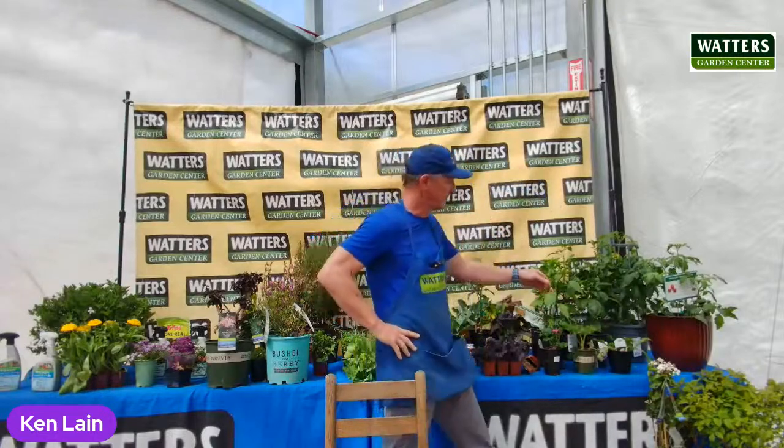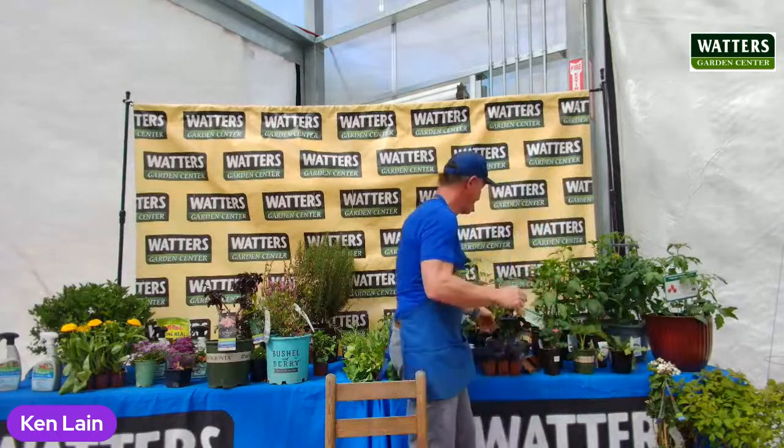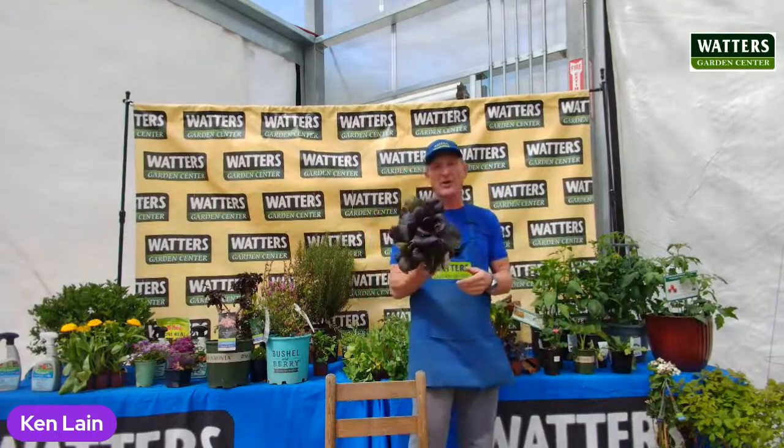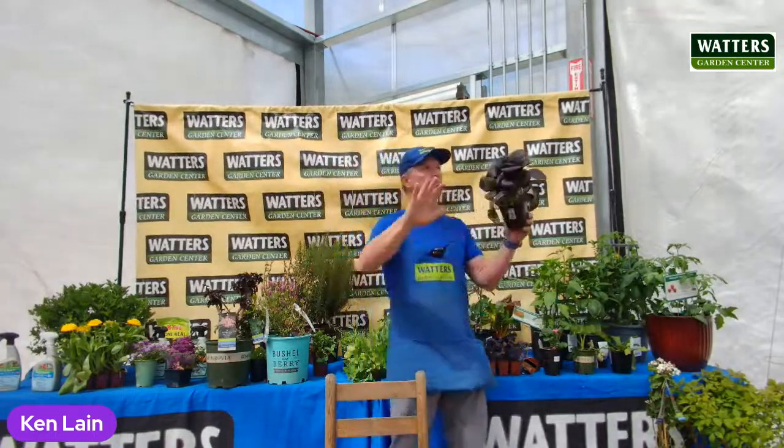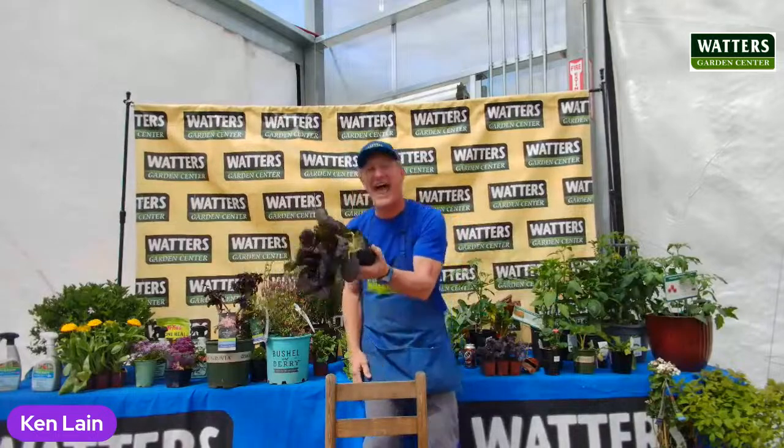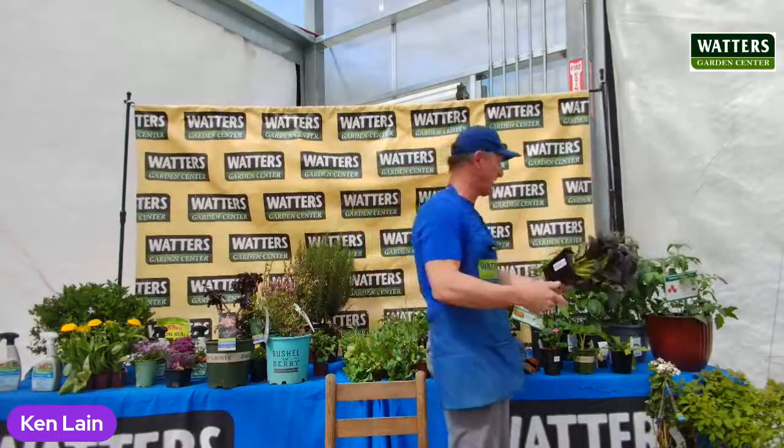What else have I got? We've got watermelon radishes. If you like radishes, these are humongous, red, beautiful radishes. Bok choy. I don't know if you're into Asian cooking or just great sautéed stuff. Is that beautiful or what? Oh my gosh. Antioxidant like crazy. Anything with a purpley kind of color is super healthy, and you're never going to find this at Trader Joe's. You're going to have to grow it yourself.